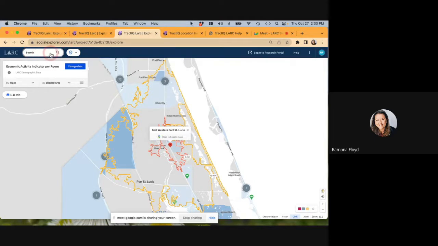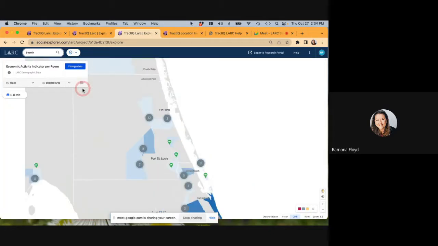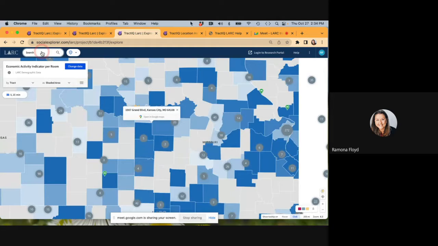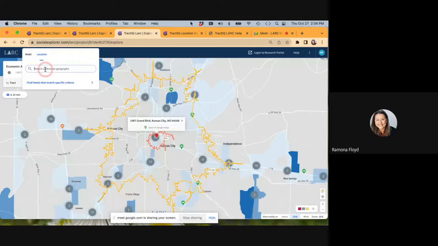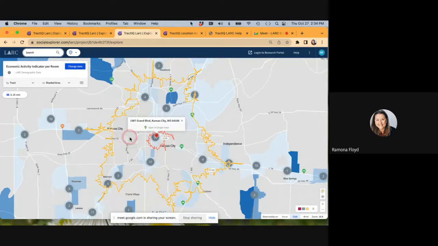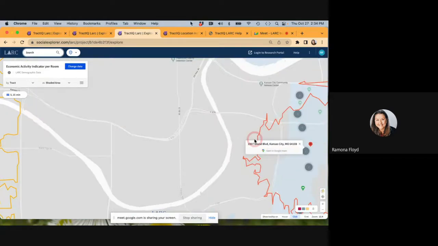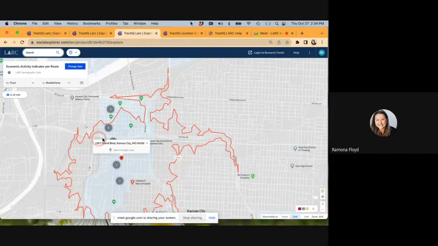Now, another feature, in addition to just comparing assets to assets, let's say that you're interested in comparing some unimproved land. Maybe you have a location that you're interested in and you want to see how that compares to the assets in the area. In this case, I have used my saved features, and I'm going to an address that I have, but again, you can just click in the search bar and click location instead of hotel and type in that address. In this case, I'm using one in Missouri that I have as a plot of land.